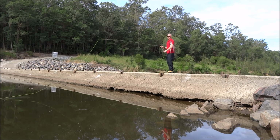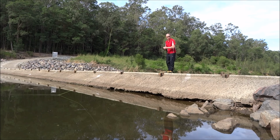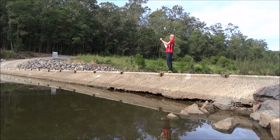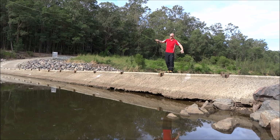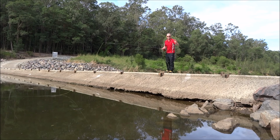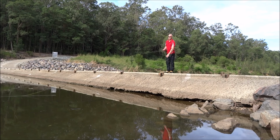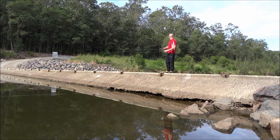When you're changing your direction really quick, your line will tend to whip around, not look so good in the water. But generally what you're going to be looking for, nice and straight, nice easy movements, accelerating your rod tip, stop, let it fall. Just keep an eye on what your line's doing, what those tight loops are doing. If you keep those tight loops, you should generally be able to lay it out nice and straight.